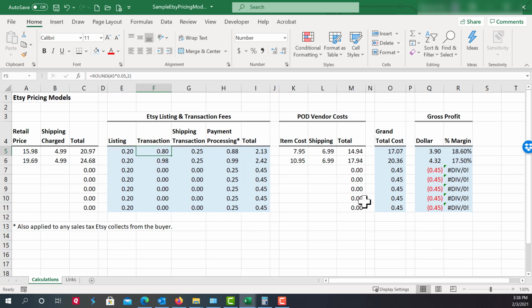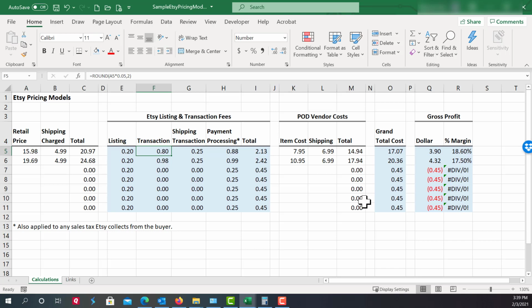Then they have what they call transaction fees. And just as an FYI, I will put links in the description to a couple of key pages within the Etsy seller help where they lay out the fees. I actually find they're very clear about what their fees are, but you have to know where to find the information. So I'll put in a couple of links to help you get some of this info. They have transaction fees, which they break into two separate categories, and you'll see this on your monthly statements. It takes a little while to figure out how they lay things out. Not necessarily the best, but anyway.